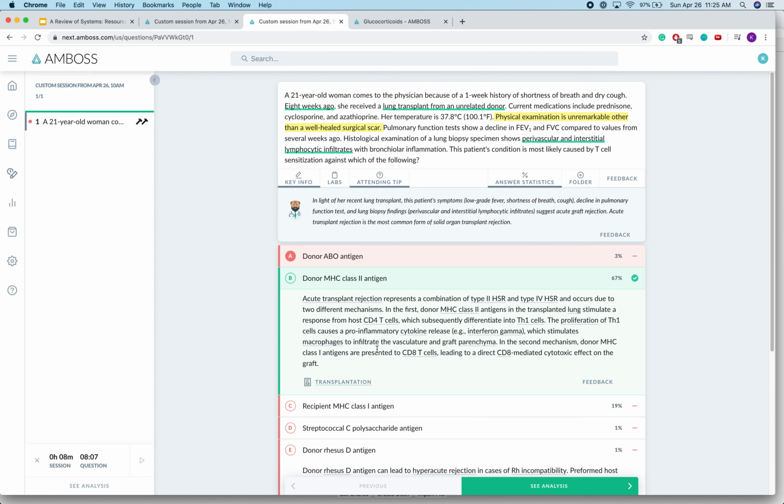But I get why they did this. It really helps you to hone in on the relevant details. And what I think they expect you to do is to click this, which is a learning card. So Amboss has these things called learning cards where they hone in on a specific topic. If you click it, you can go directly to the fast fact sheet page where it explains that topic from beginning to end. Yeah, and if you hover over these different things, it's really nice that it gives you a snapshot view of what that term is, in case you didn't know what interferon gamma does.